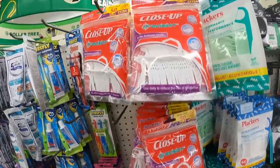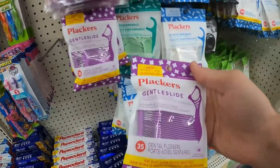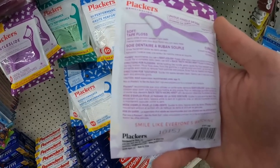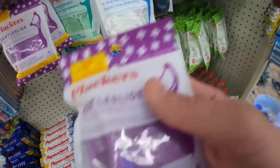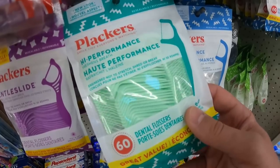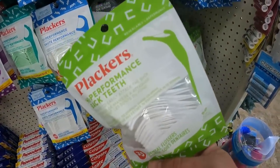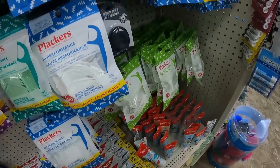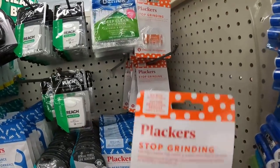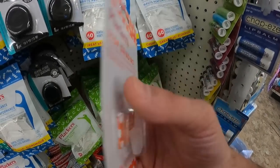The third thing in our oral hygiene trifecta is floss or placards — I call them that the way I call it Kleenex or Velcro. These are flossers. There's regular ones that come in mint — I buy these all the time, I have one in my car. These are a great thing to sell because a lot of people share my obsession with not having beef jerky between their molars. Even better, they're light, very easy to ship. The diversity of products — high performance, cool blast mint, soft sleeve, molar ones — all helps segment the market and allows you to specialize, giving you a higher profit margin in general.